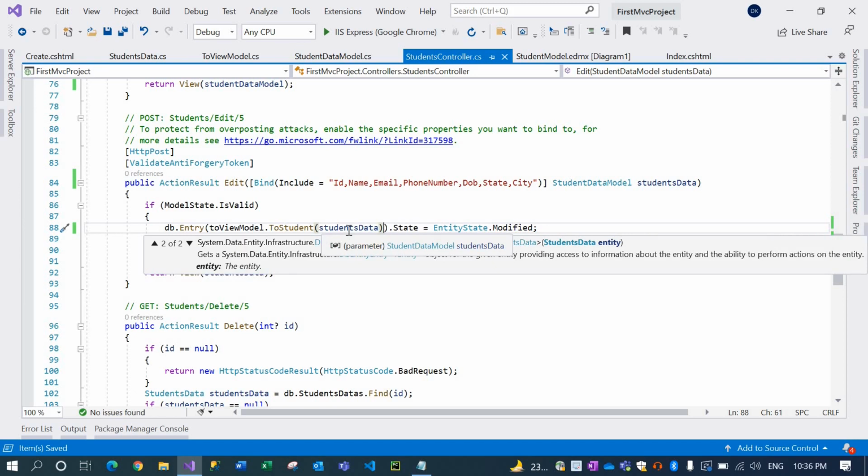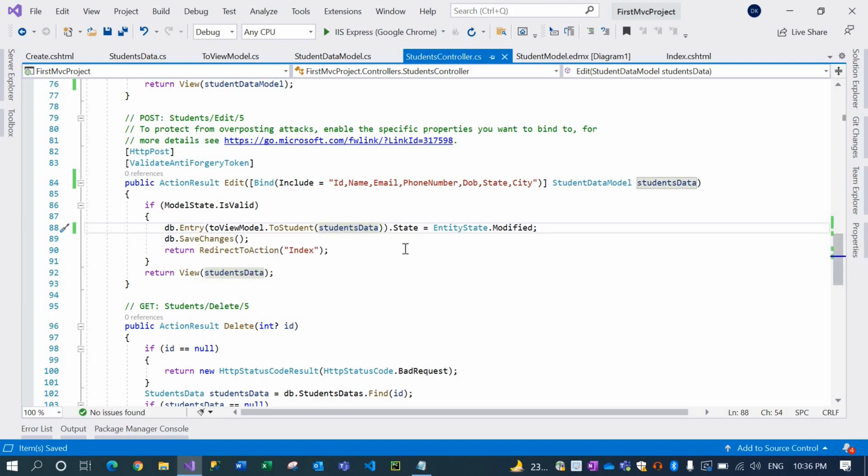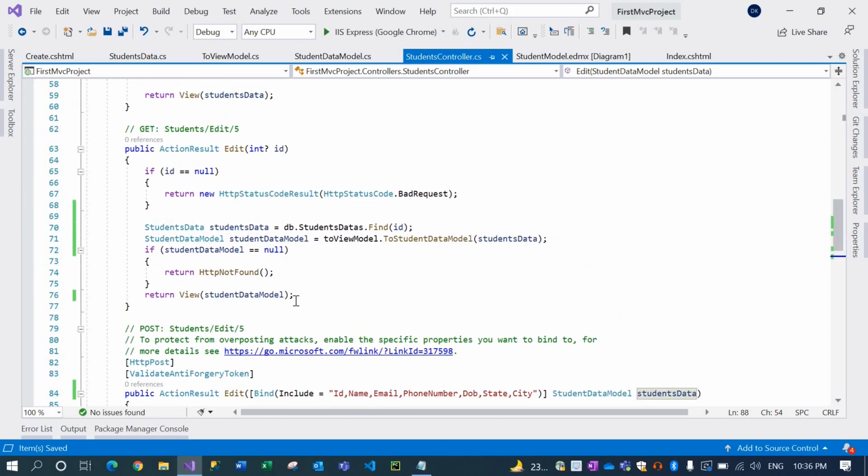The next thing we have to do: because we are passing this student data model instead of student data to all of the views, like for create and for edit, we need to change this also at the view level.